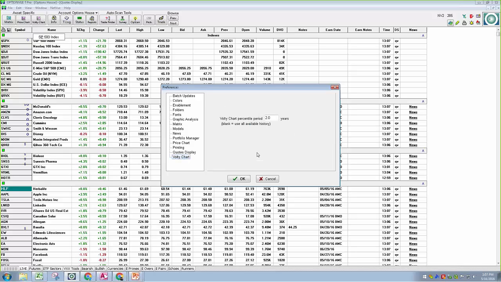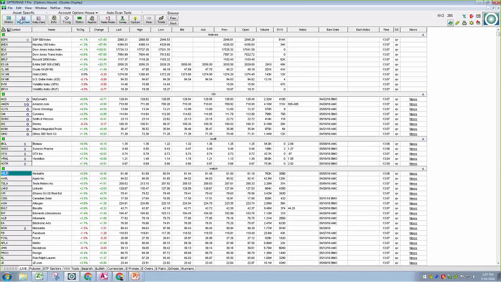Okay. Another big thing, and a lot of people get OptionVue because of its modeling of volatility, but also our volatility charts are very popular. I know it's been talked about a lot on Tasty Trades. I heard a lot about it. There was a buzz for a while about looking at percentiles. What the IV percentile is, and this defaults it so that when you're doing scans for IV percentiles, finding things in certain ranges, I like to look back at a 2-year period. Okay, so you could change that there.